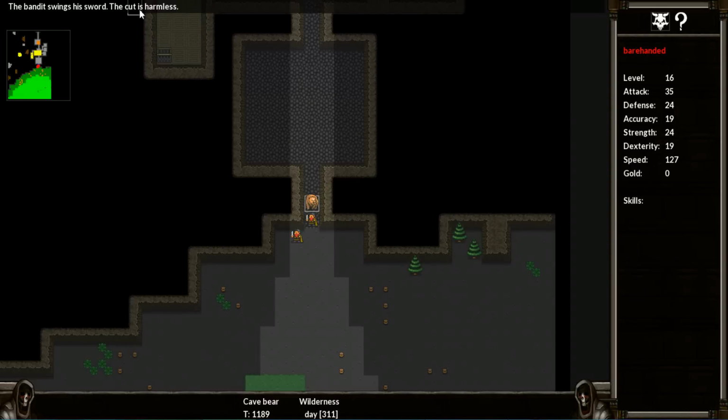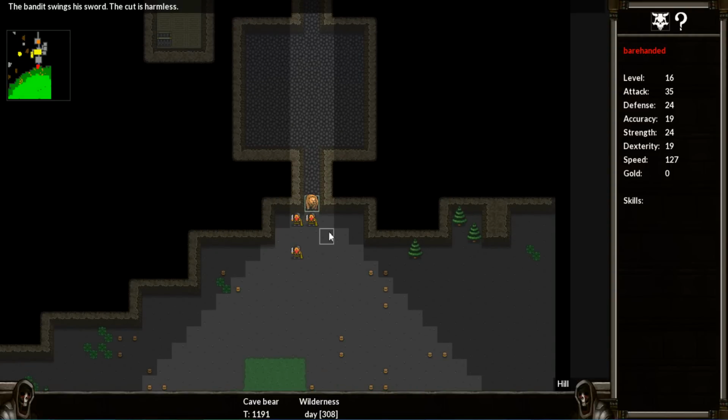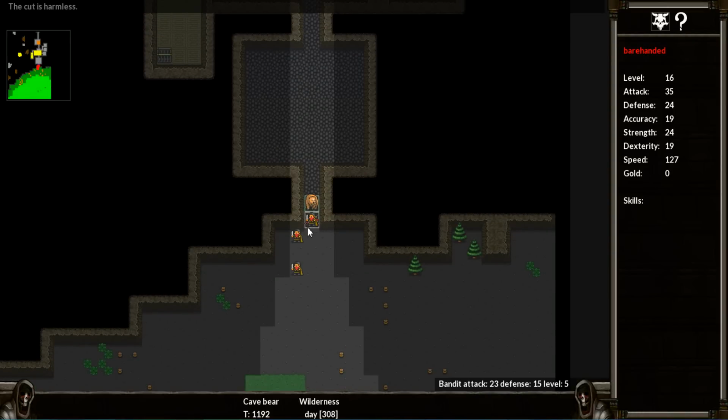The bandit swings his sword and the cut is harmless. All of the battle text appears up here. And I miss the bandit, but I bite the bandit and the bandit's leg is bitten off. The bandit collapses and dies bleeding. Yummy bandit. Your next bandit. Oh no. If I stand there, I'll be able to be attacked because you can attack diagonally as well as adjacent tiles. So I do not want to open myself up to being attacked by 3 opponents at once. So I miss the bandit, but the bandit misses me. I bite the bandit, and I bite his arm clean off. He drops his sword and dies of bleeding.